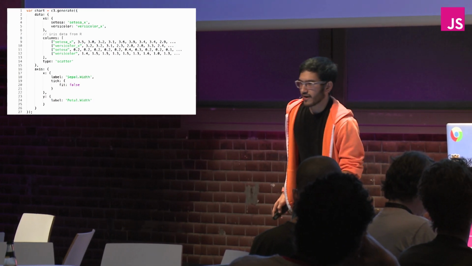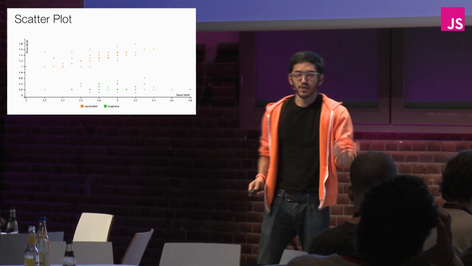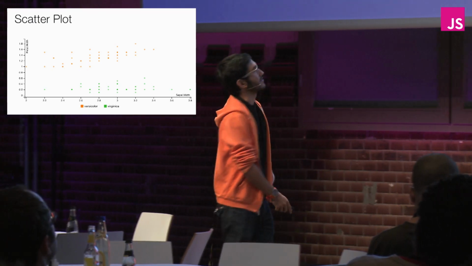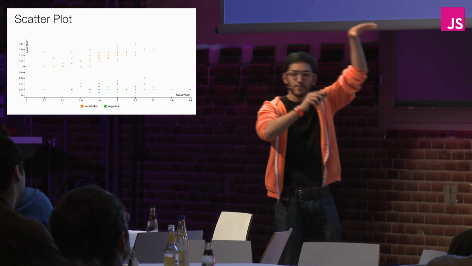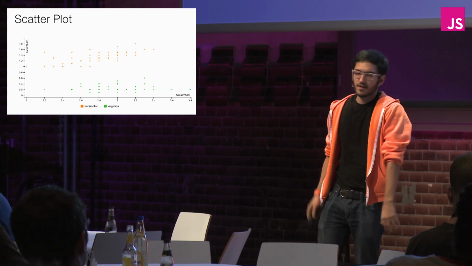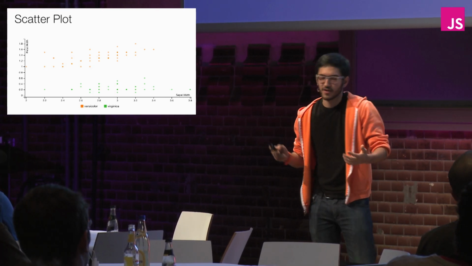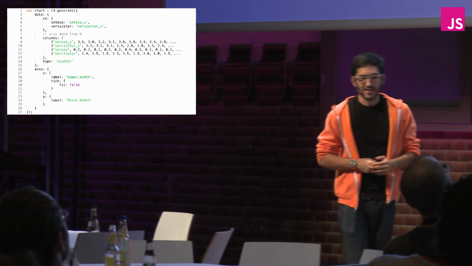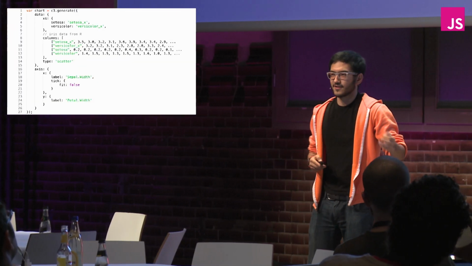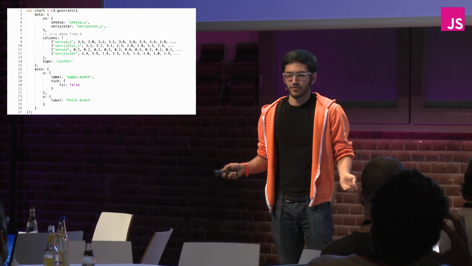Because this is really great if the chart you want to make happens to look exactly like this one. But let's say we wanted to do something weird. Let's say we wanted 2 subplots and variable numbers of axes on each subplot, and one is a scatter plot and one is an area chart. You can easily imagine this coming up. We'll call it our super secret special chart. And I looked in the API here, and there's no flag for turn on super secret special chart. So we're basically screwed.